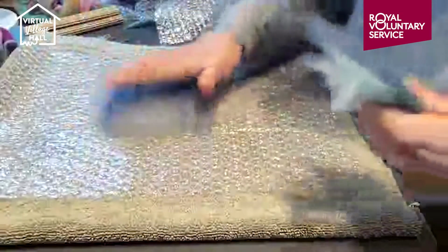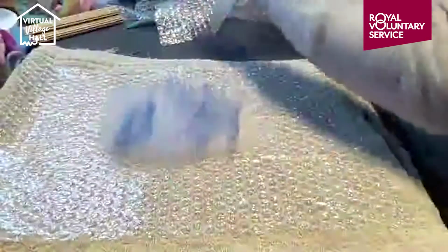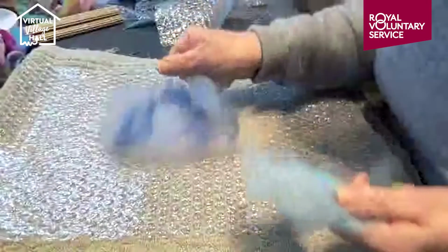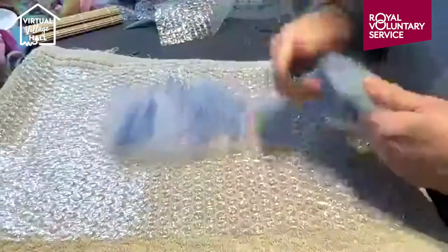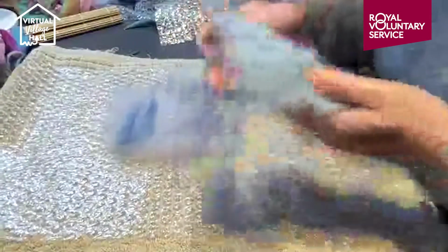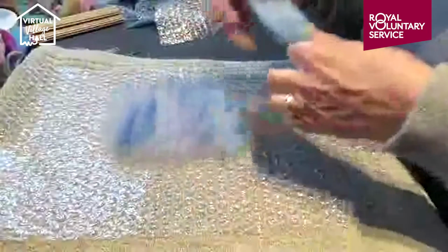So my 3 layers, move my wool out. My 3 layers are there. Now, normally I would actually, that needs a little bit more. If I can see the fibres from the other layer and through, I know that I'm not covering it enough. So just lay that down.